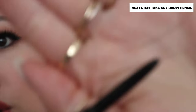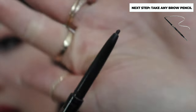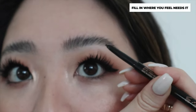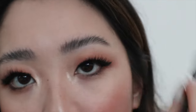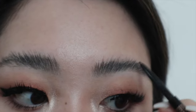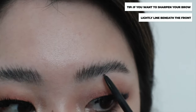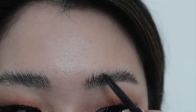Zooming into my face again — this is where we left off. The first thing you're gonna do is take the pencil, whatever pencil you use for your brows. The one I'm using is the Brow Wiz. Take a little bit and draw on some color where you think is appropriate. The idea is you want to draw upward motions to mimic eyebrow hair — you don't want to color in or do the pomade method. We are just going to draw little tiny hairs. The only line you should also draw is just the bottom one to clean up if you want, but personally I don't really feel the need for the more natural look. I'll just draw within the gaps.